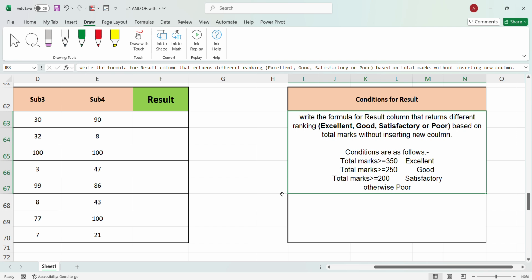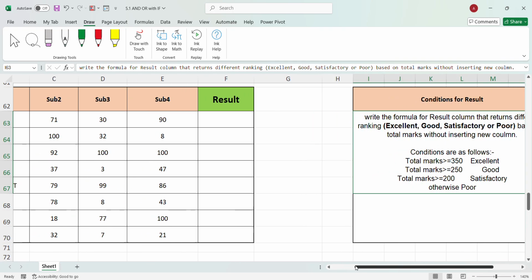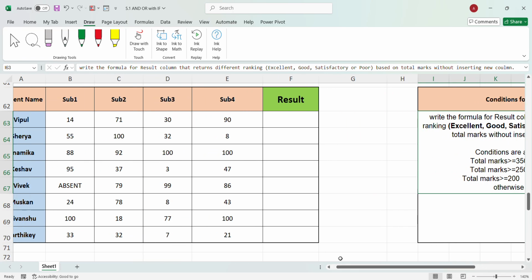Hi all. So today we'll be proceeding further. Yesterday we have seen some exercises which were based on and, or, and with if. Now we have to move further on. There are a few more exercises which are based on if along with usage of some other function or some operator like and, or.